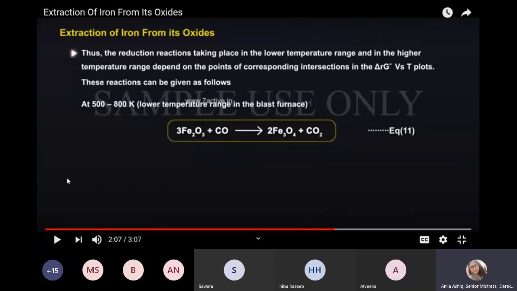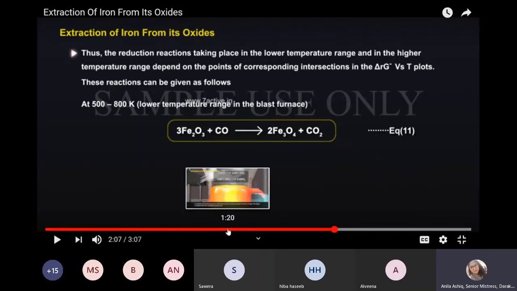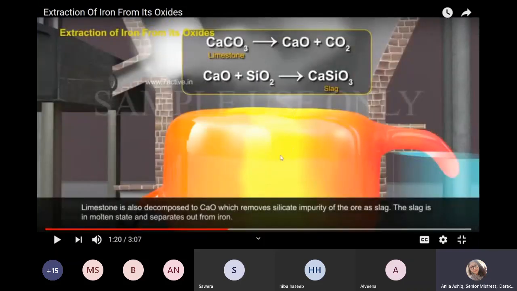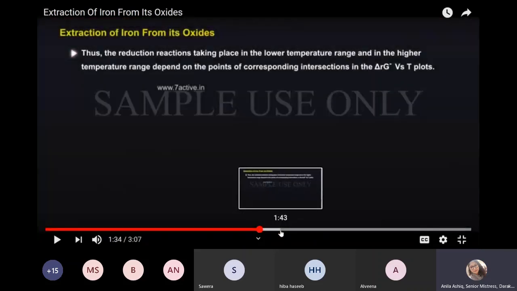No, Hajra, your notes are completely fine. Yes, slag and iron, they both come at the bottom. I'll show it over here. If we say slag or if we say iron, they both come at the bottom. But if we compare the densities of both of them, slag is less dense, and slag stays on top and we can tap it off. That is the only thing. That's the comparison between slag and iron. Otherwise, they both are heavy.